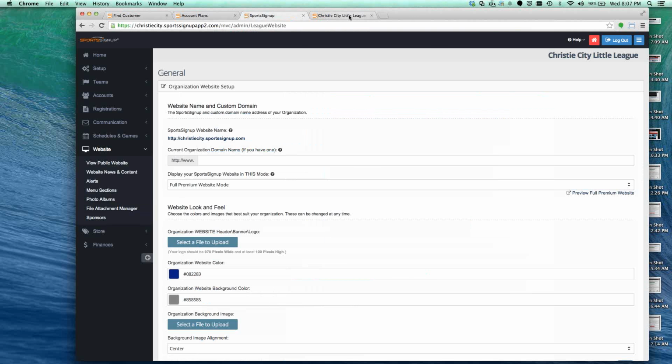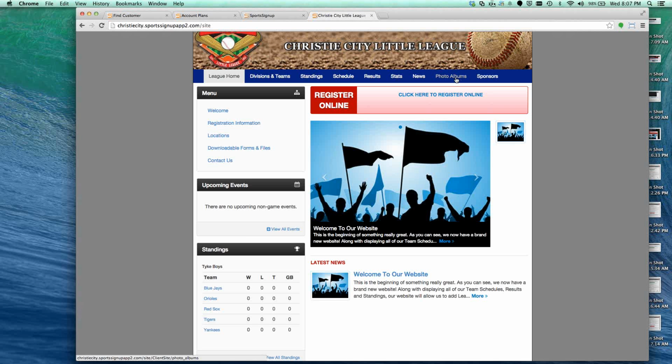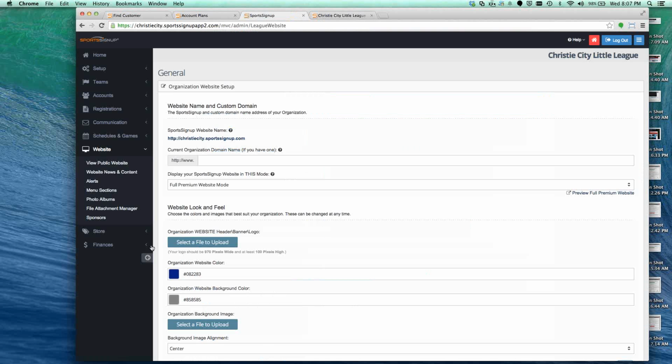Photo albums is another nice feature: you have the option to post photo albums and photos throughout your organization. File attachments, again, is also like it sounds. It's where you can upload files for attaching to news articles and menu items. And sponsors is a nice new feature.